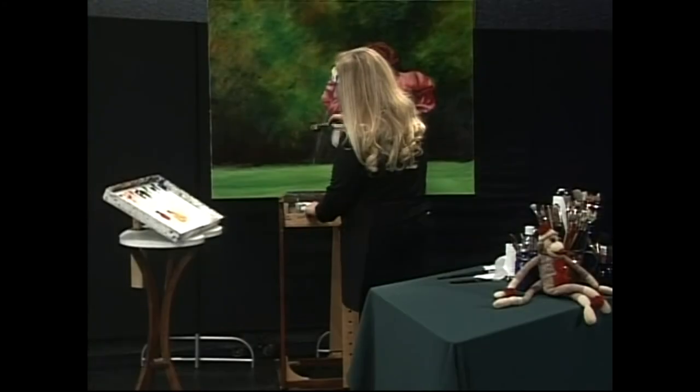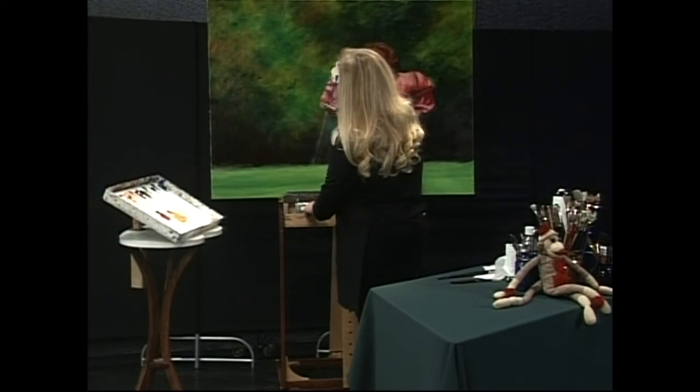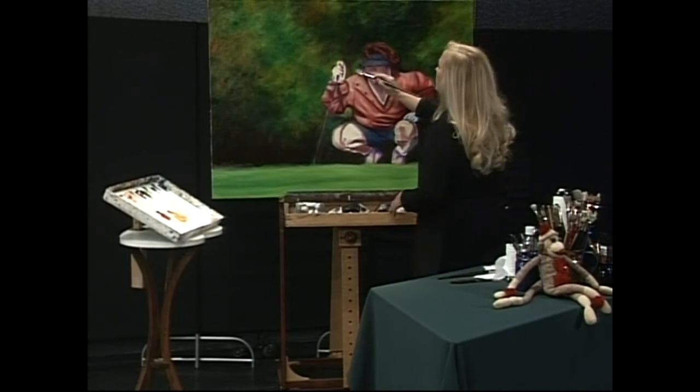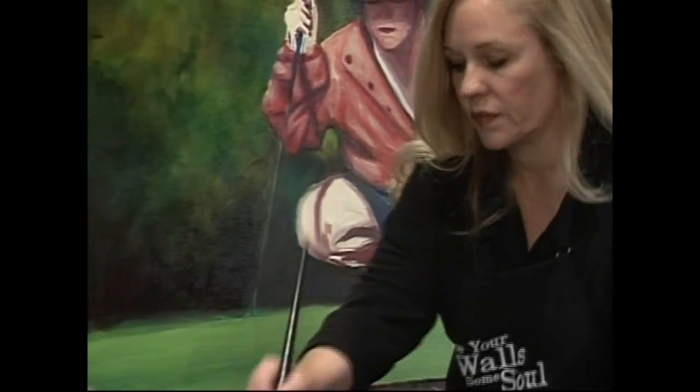So what did I do that's different since the last time? I really worked on her jacket, changed the color. That was an entire session. And if you watch the last show, toward the end of the show, all we had was a dark line for her face. And I don't think I touched any of that, but basically that was it. And so I did put in a little bit of detail, but not a lot.